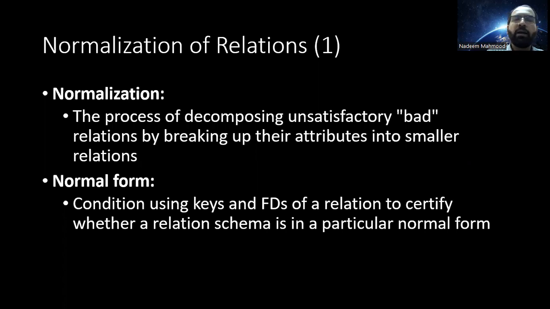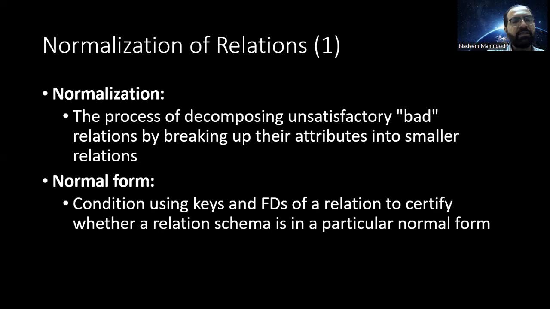Whenever we apply normalization on relations where we have some sort of bad relations, or in other words, certain kinds of anomalies, which might be insertion anomaly, deletion anomaly, or modification anomaly within those relations, the advantage of this process is that we can remove those anomalies, and we might have one or more decomposed relations. So it actually breaks the attributes of the relation.